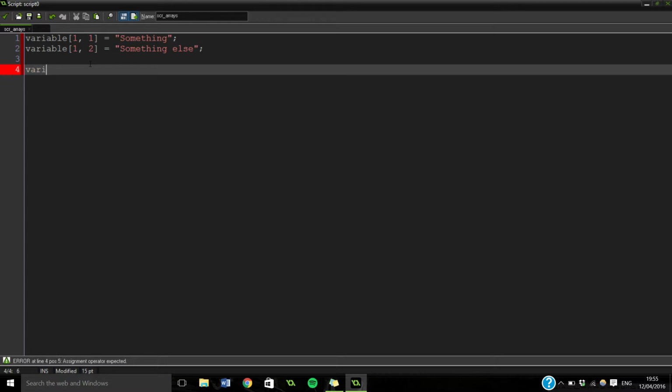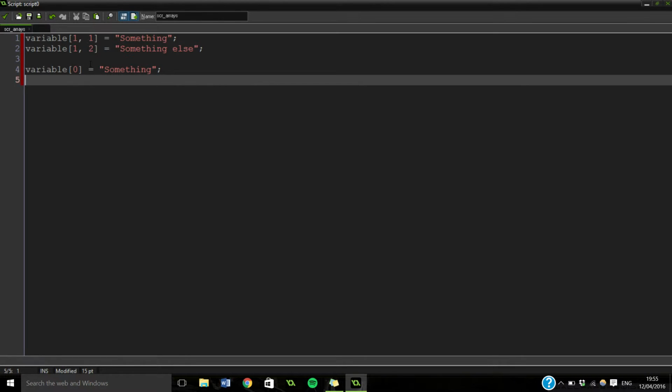But if you're going for something a bit less advanced, you can go for 1D arrays, and they are just really basic, one number. So this could be something, and then this could be something else.